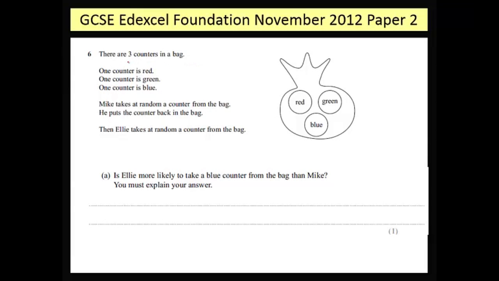In this question, we're looking at probability. It says there are 3 counters in this bag. We've got a red one, a green one, and a blue one. And Mike, first of all, comes and takes a counter from the bag. He then puts the counter back in the bag. That's quite important for this question. And then Ellie takes a counter from the bag afterwards. The question we're given is: is Ellie more likely to take a blue counter than Mike is from the bag? And we need to explain our answer.